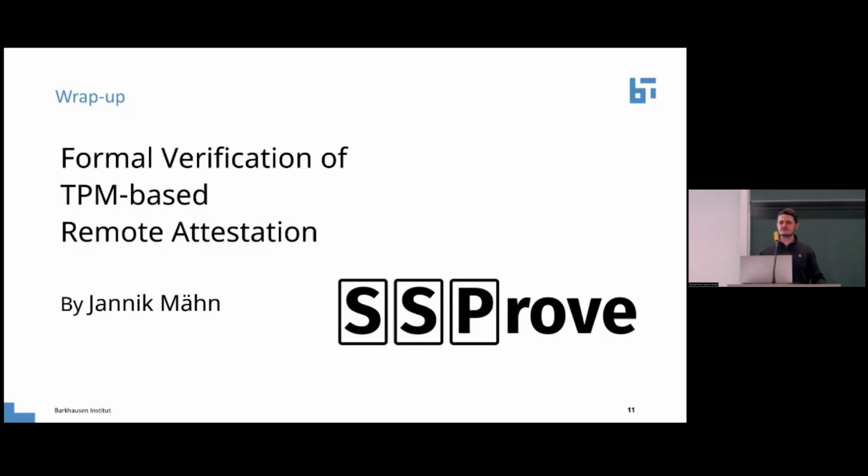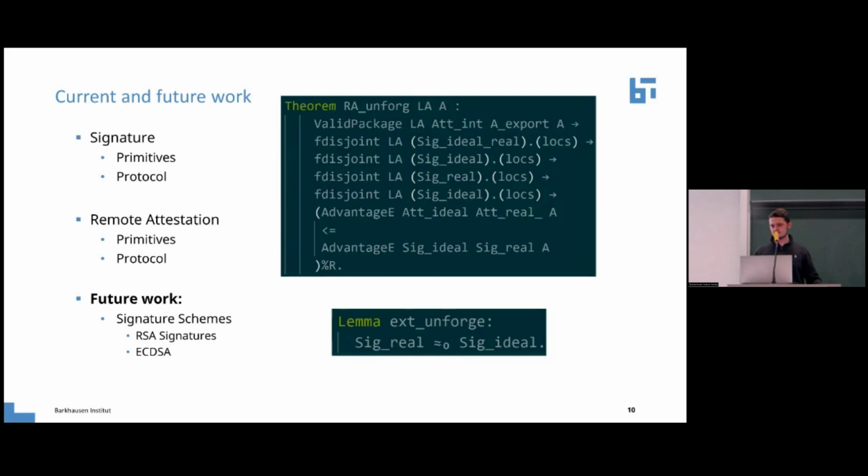Okay, so I have a good question before I ask the rest. On the last slide, you mentioned primitives and protocol. I understand signature is also a primitive, but how does it mention the protocol? Is it that one part is signing and the other one is verifying, and this is what you verify, that let's say the integrity of the message was protected? Is it something like this? I'm trying to understand what is the protocol when you say signatures.